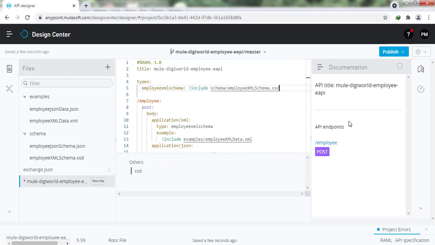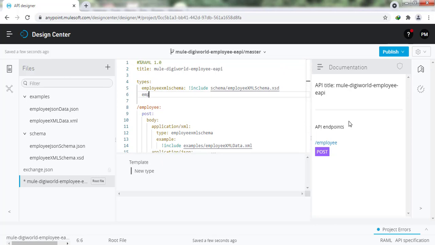Before doing that, we will just import another schema, JSON schema, and explanatory include, and then I will select schema, and this time we will select this one, right?